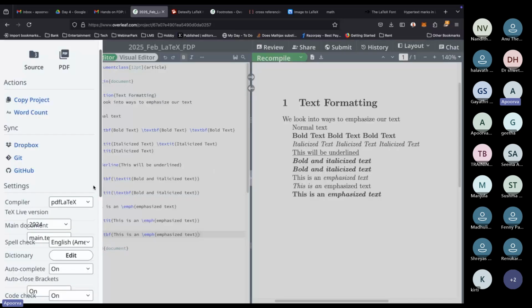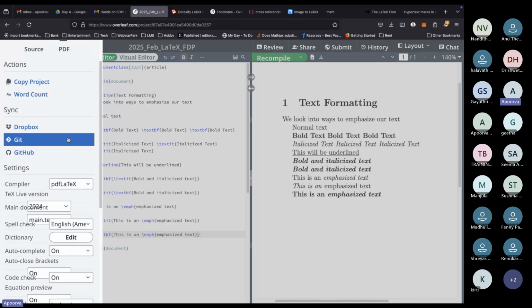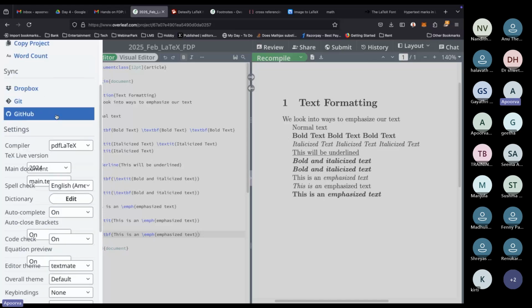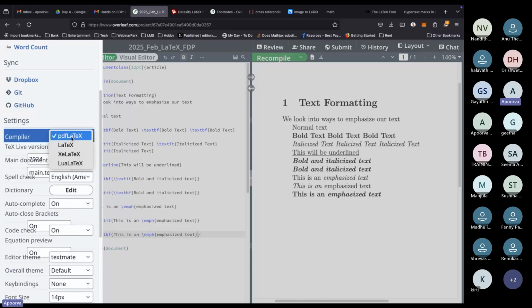You could also sync your projects in various cloud platforms such as GitHub and Dropbox. What I'm more interested in is this part, the compiler. Remember, I told you that we install a LaTeX distribution that will understand what a LaTeX command is.